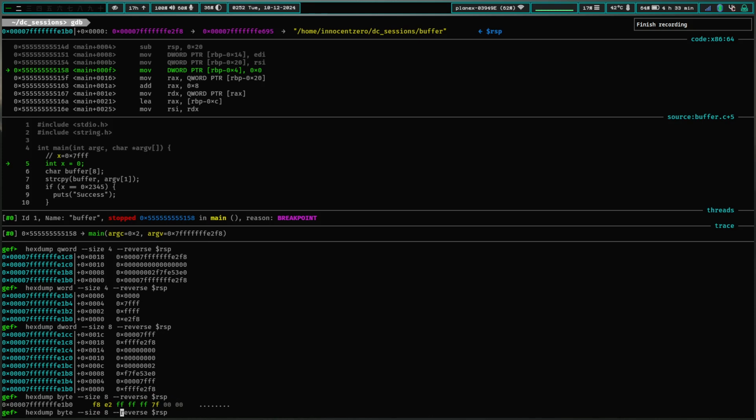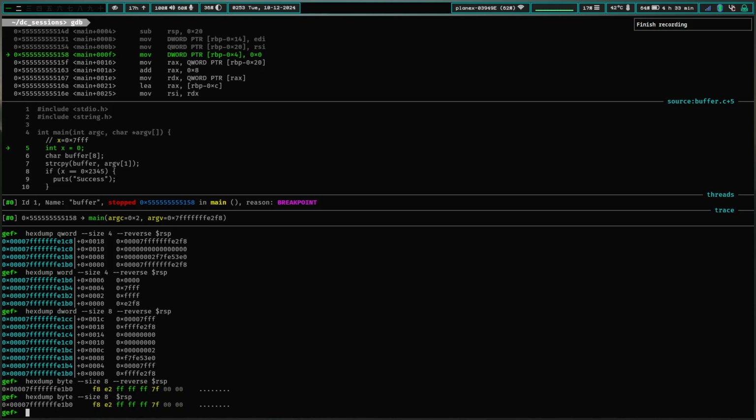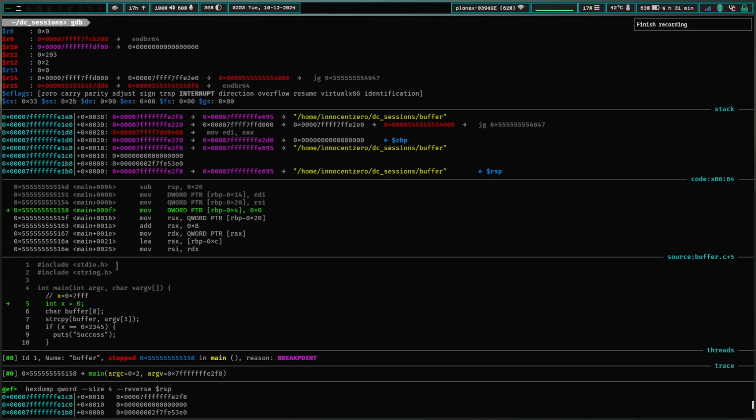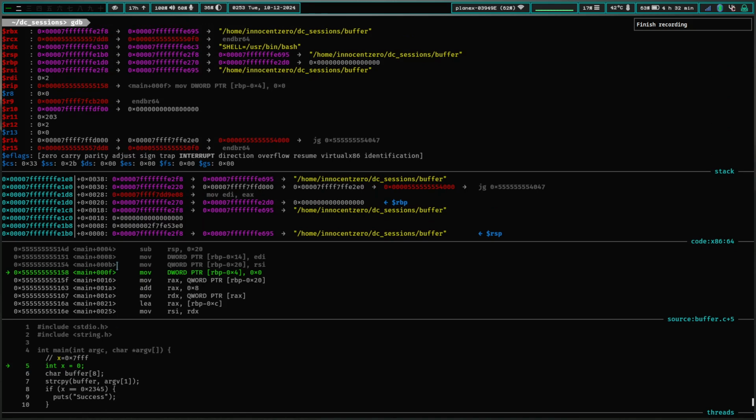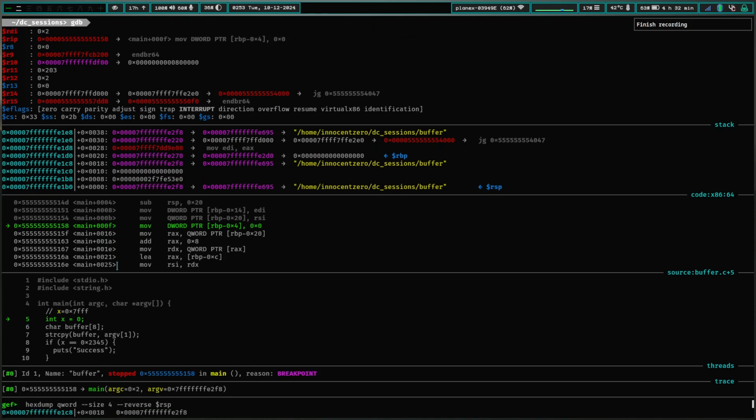Just in case you think it's because of reverse, even if I remove reverse, it's the same. Reverse only reverses this, not this. So now this is in sequence, from B0 to B8. The reason we write it this way is because of something called endianness. Long story short, you don't need to know it. It's something hardware people came up with because they just like to be fancy.